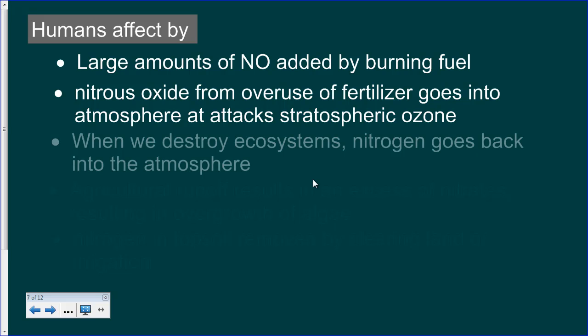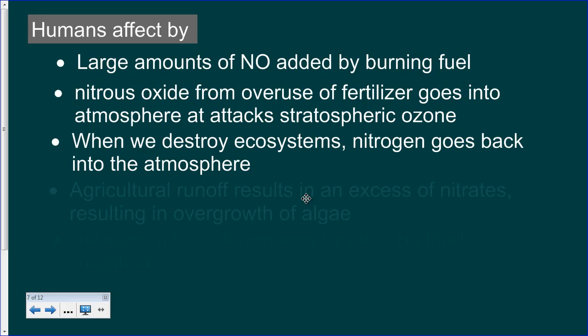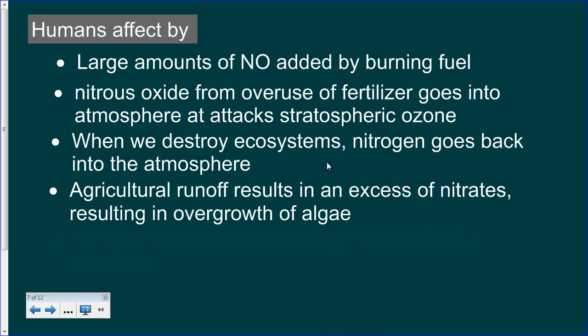Of course, when we destroy any ecosystems, a lot of that nitrogen is going to go back into the atmosphere, and so then we have that problem again that it's back as N2, and we have to be able to pull that back somehow, nitrogen fixation again. A lot of agricultural runoff. Remember, with a lot of the fertilizer that we use, we get a lot of runoff. That puts a lot of nitrates into the water, and nitrates, along with phosphates, put a lot of nutrients in the water. You get these huge overgrowths, these huge algal blooms that then cause big fish die-offs, which we're going to get into a lot more later in the year.